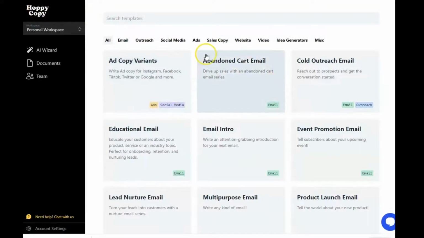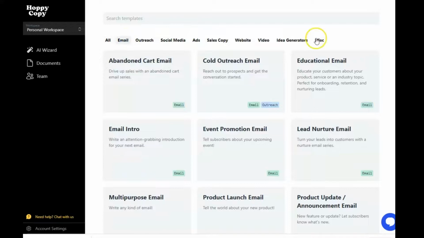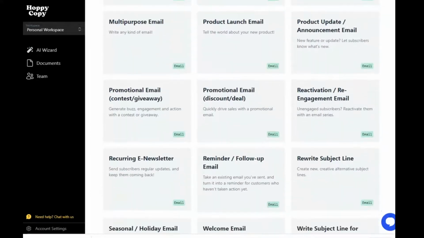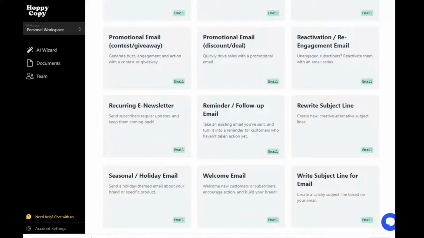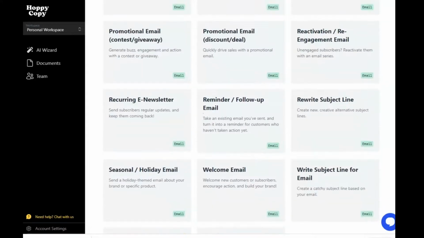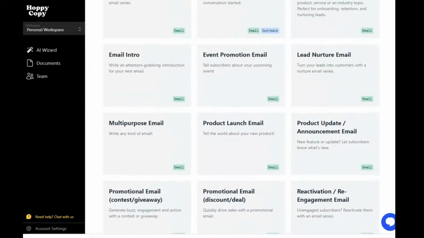Okay, I'm here inside the dashboard. It does lots of different things and it comes with a 7-day free trial if you want to check these out. But it's email that I want to show you, because look at all these different options that you get for email. So if you're somebody who spends a lot of time creating email marketing campaigns or doing a lot of email marketing in your business, then this is definitely a piece of software that I recommend you check out.